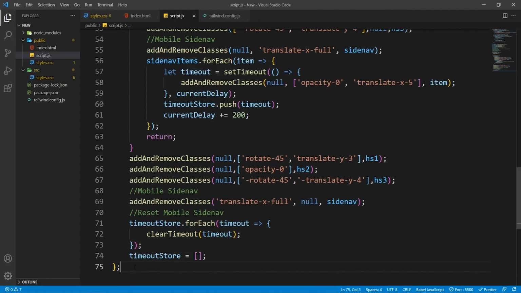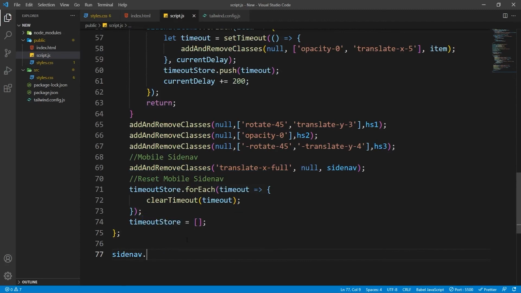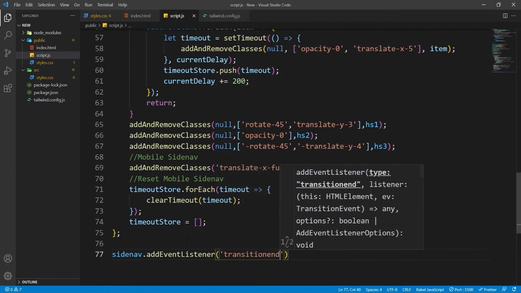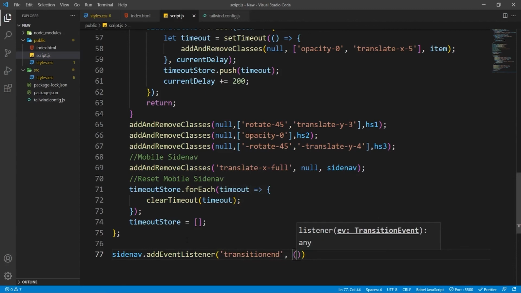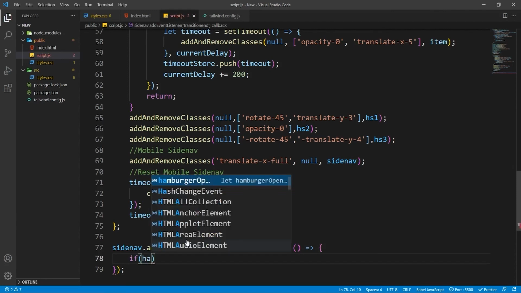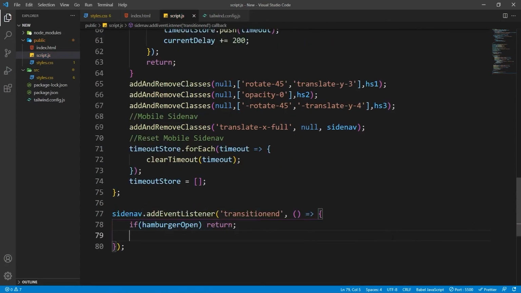Okay, and after this, we do now actually need to do something else as well. We need to apply the opacity 0 and translate x5 to the individual Sidenav text elements if our hamburger menu is animated back in. And we only do this obviously if a hamburger open is closed, so if it's gone back in.